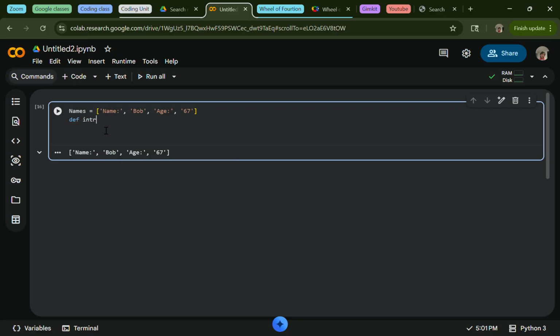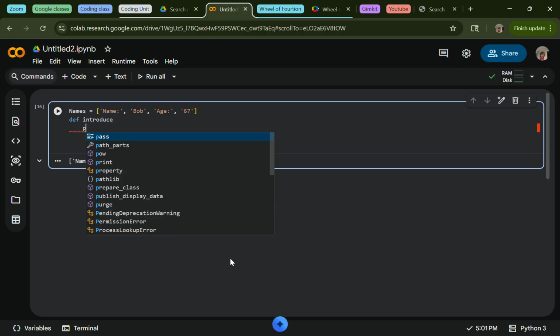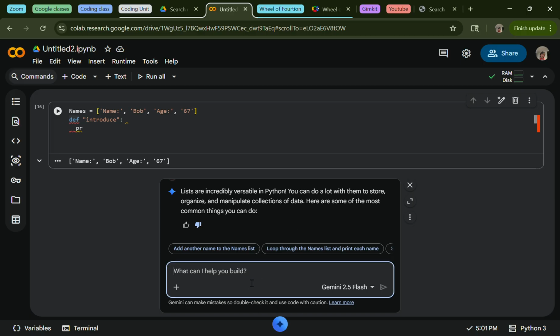Let's introduce. def introduce. Remember, when you create a function, in order to do this, you can ask this again.